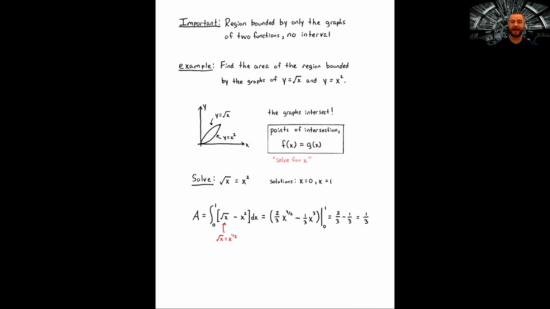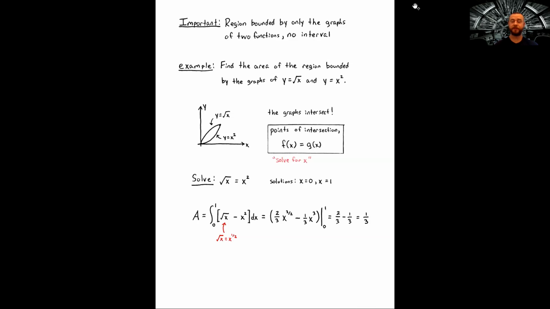Notice for x to the 1/2, the antiderivative then contains x to the 3/2. We divide by 3/2, but notice I'm already shortcutting it. Dividing by 3/2 is the same as multiplying by the reciprocal 2/3. So just be comfortable with that. And if you plug in your limits, the endpoints 0 and 1, using the fundamental theorem of calculus, you should get that this area comes out to 1/3.